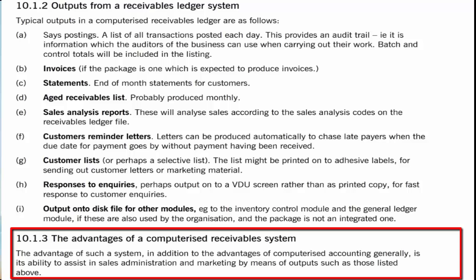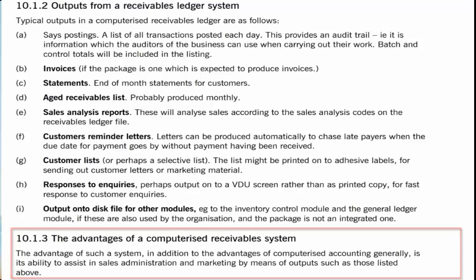By analyzing payment patterns, the business can identify customers who always pay on time and those who frequently delay. Promotions can be targeted more effectively, and risky customers can be managed more carefully. In short, the Receivables Ledger module is not just an accounting tool. It is a vital part of running a healthy, profitable business.